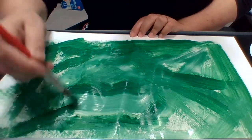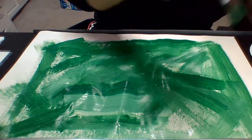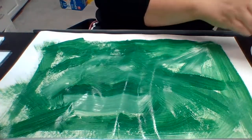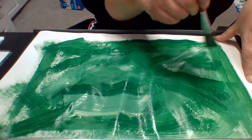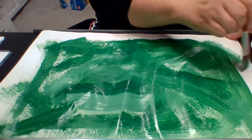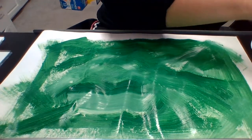Here's some darkers here. Refill your plate if you need to. But we're enjoying this part. Fill in the white areas if you want to. Don't have to. Only if you want to.